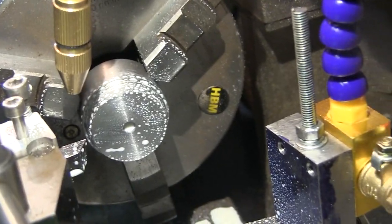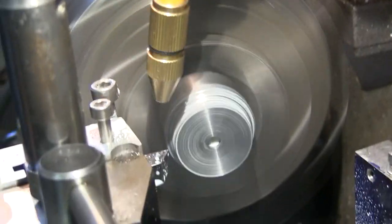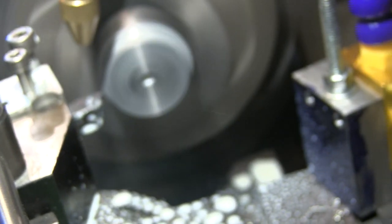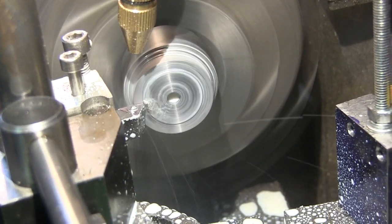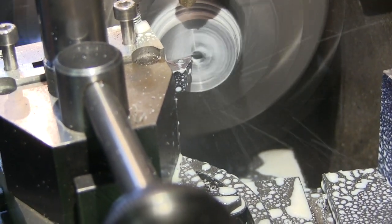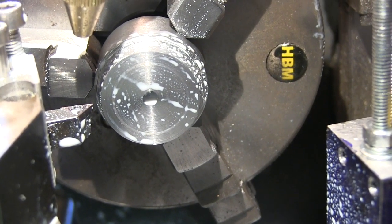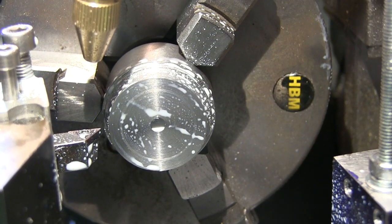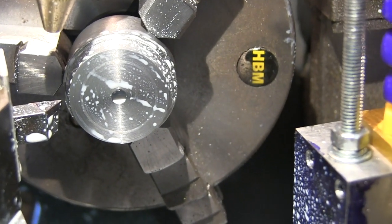Try and get a decent shot of this working. I'm gonna have to hand hold the camera. Well, it's certainly working. Might need a bit of tweaking here and there because it's chucking the actual juice all over the place, but I don't suppose you can help that. That's where it's hitting the chuck and everything else. But all in all, seems a pretty successful operation.